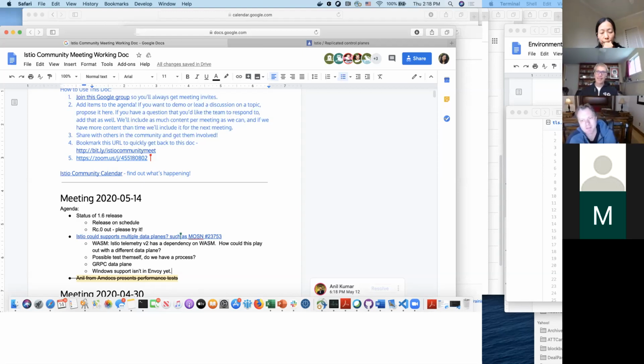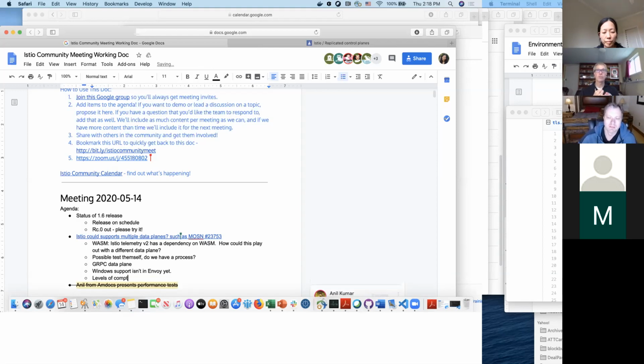No, it can't, and I think that gets to, at some point we might have to define levels of compatibility or features. And if you're using, we won't call it this, level 1 compatibility, you get routing. And if you're using level 2, you get routing and, maybe level 2 brings in identity, so you can get mTLS, and at some point you add in policy, telemetry and ultimately extensibility.